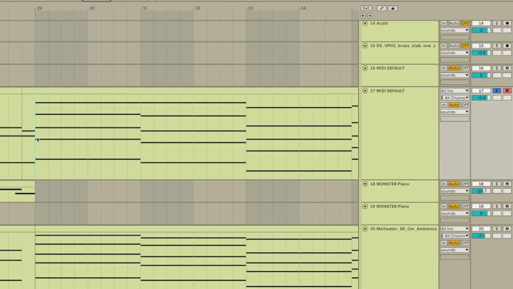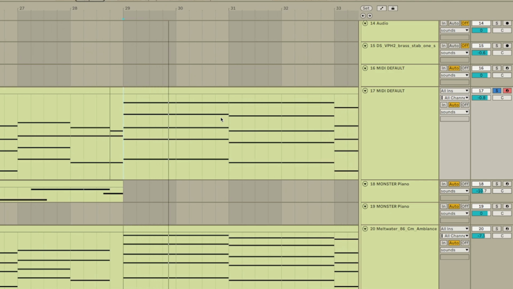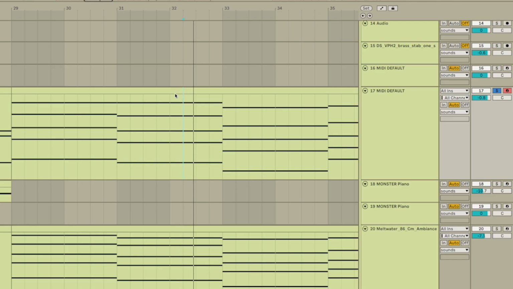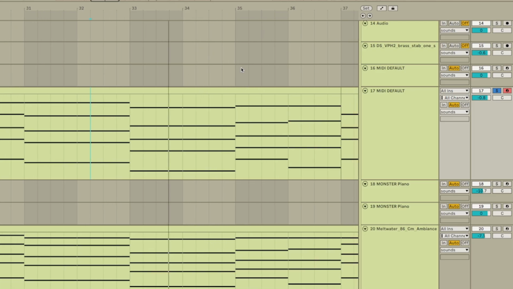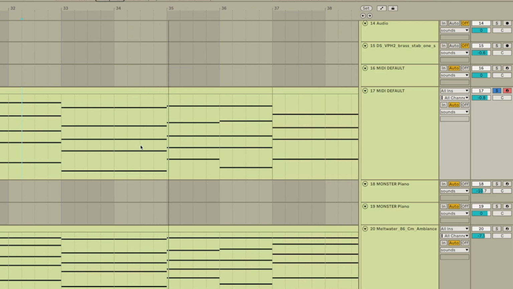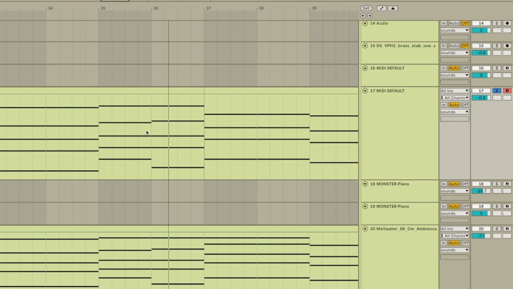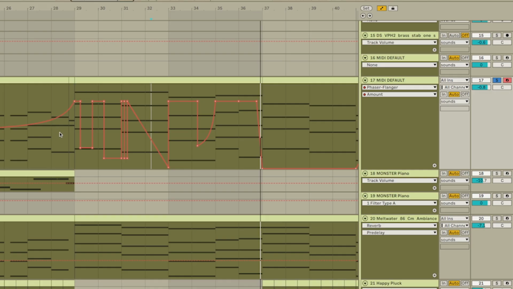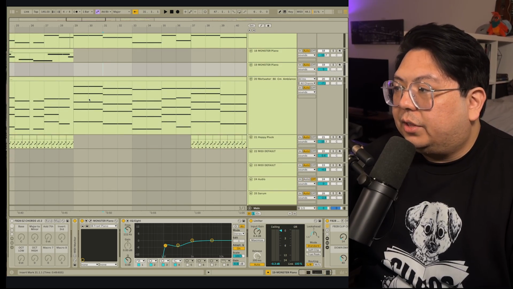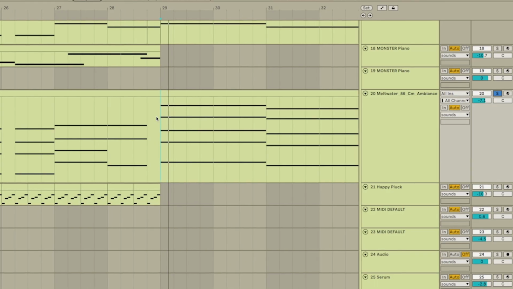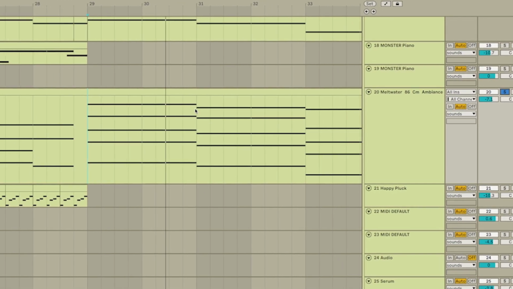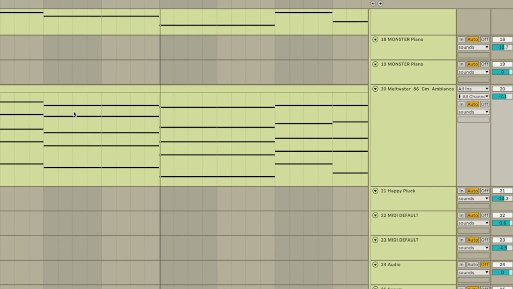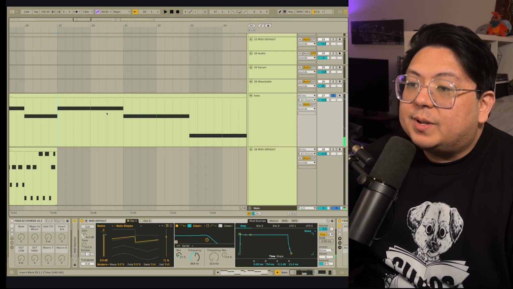On the saw wave, that sounds like... And yes, you heard that right, a ton of flanger automation. These chords go over to the ambiance layer as well. Along with the root notes on the respace.